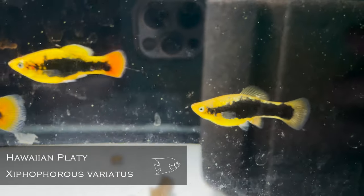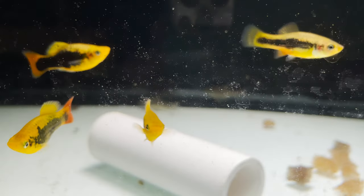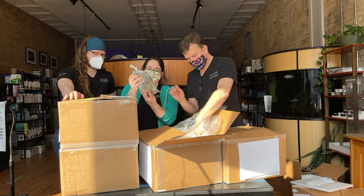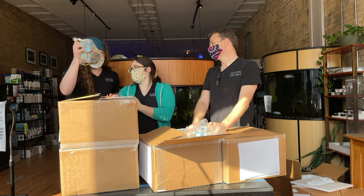Platys! There's something about the tuxedo look that I like. These have that really nice big black patch on them, which seems like it would take away the color, but to me it just emphasizes the color on the rest of the fish. That contrast is beautiful, and I like the orange tail — they look good.